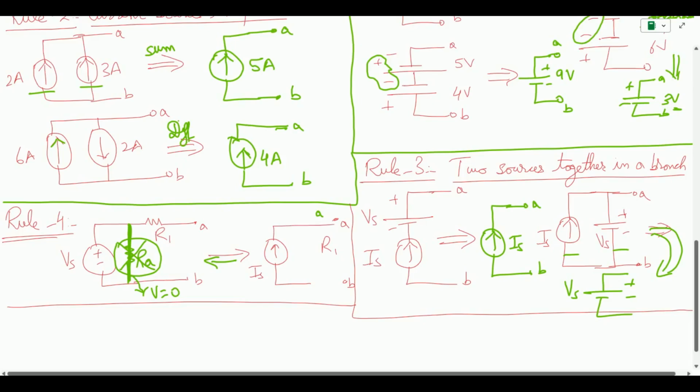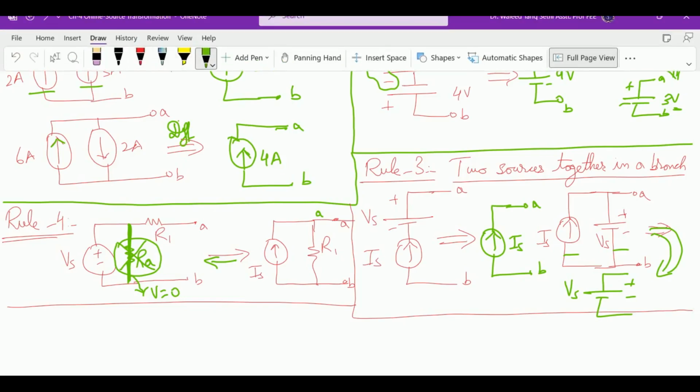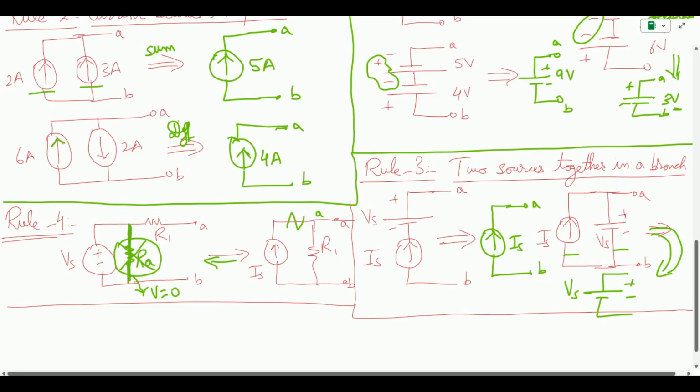So this is what we had. Now if any resistor comes before the parallel resistor RA, we are going to ignore this resistor and say that it is not here. We consider this line to be a short-circuited line where the current will easily flow, and we'll solve the circuit as it normally is. So these are the 4 conditions that we have to know, and if they appear, this is how we deal with these kinds of sources.